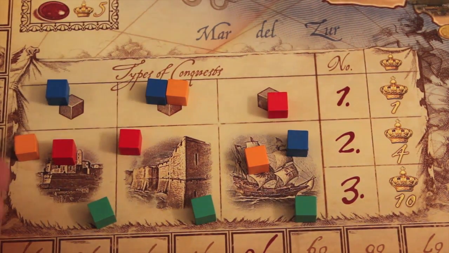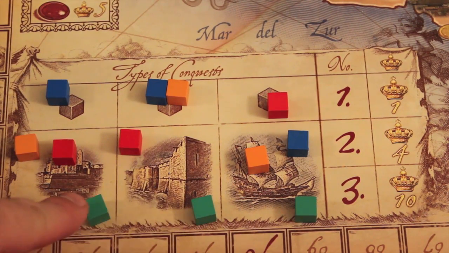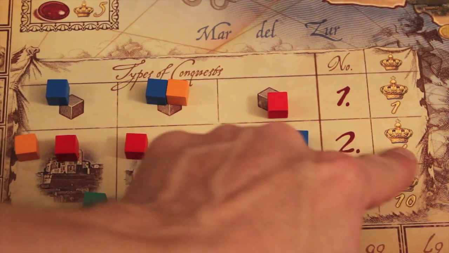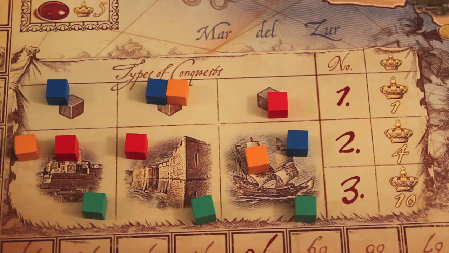So for this voyage, we see the 3 different conquests here. We see green has done all, he's successfully completed a town, a fortress, and a galleon. So he's gotten all 3 of them, so he would get 10 points. Whereas red only did 2 of them, they would get 4 points, and blue only did 1 of them, they would get 1 point, and that's scoring for the voyage.